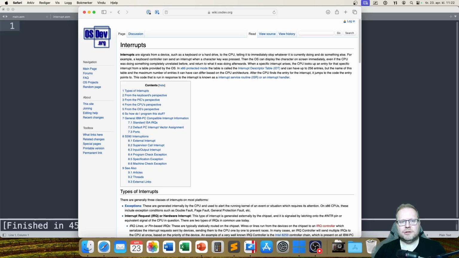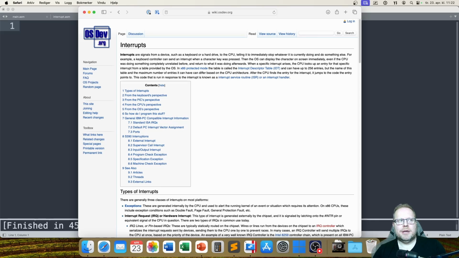It says, interrupts are signals from a device, such as a keyboard or a hard drive, to the CPU, telling it to immediately stop whatever it is currently doing and do something else. For example, a keyboard controller can send an interrupt when a character was pressed.